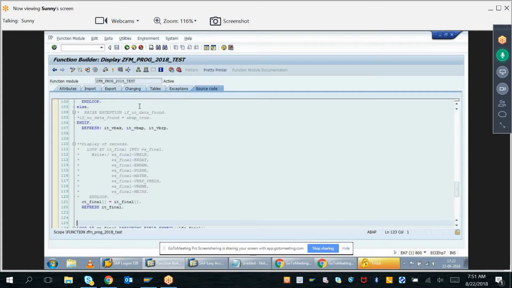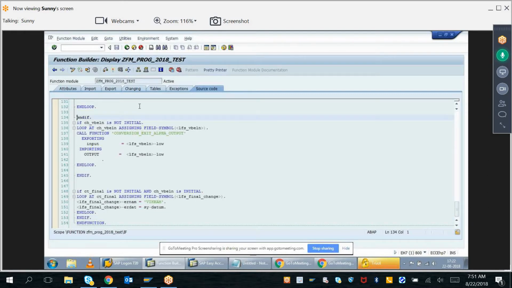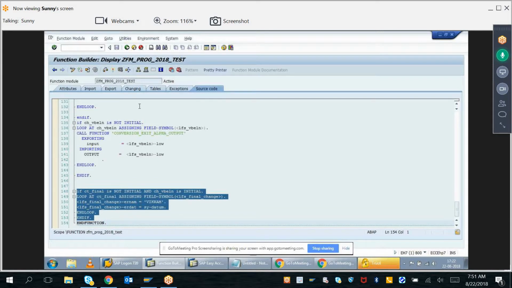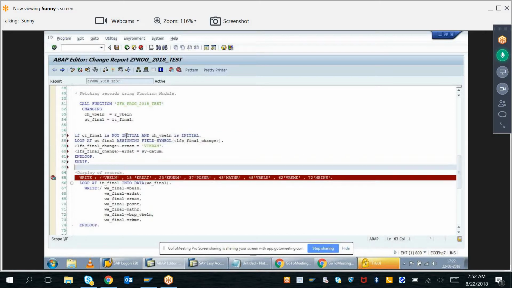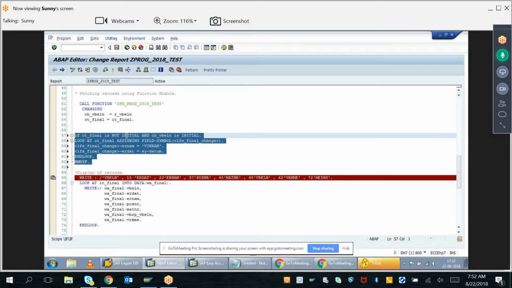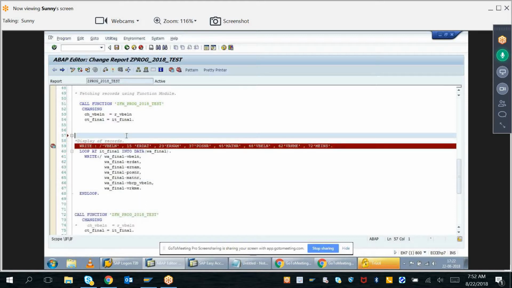For this piece of logic, if they say that I don't want this to happen inside the function module, once I get the data I want to do it outside the function module, then there is no need of using the changing parameter. But if they say that inside the function module only, when I send my sales order number, it should change all the details and save all the details, then go and use the changing parameter. That is what I have clearly explained to you before the change. I am not changing anything in my program.